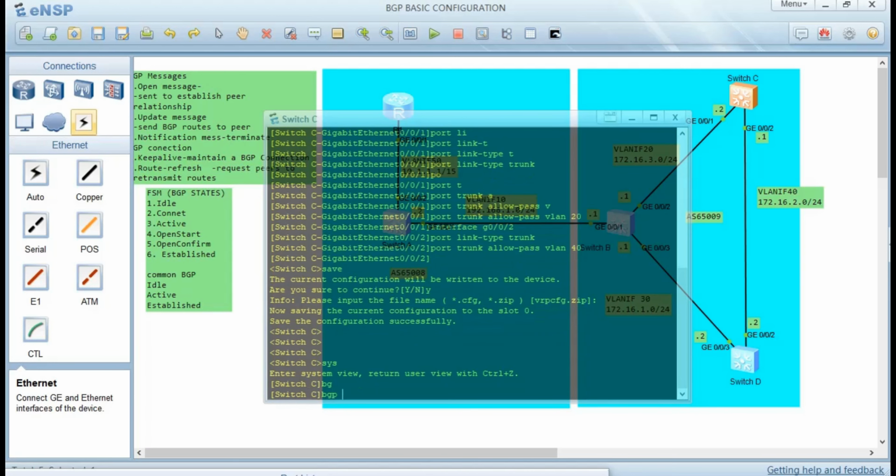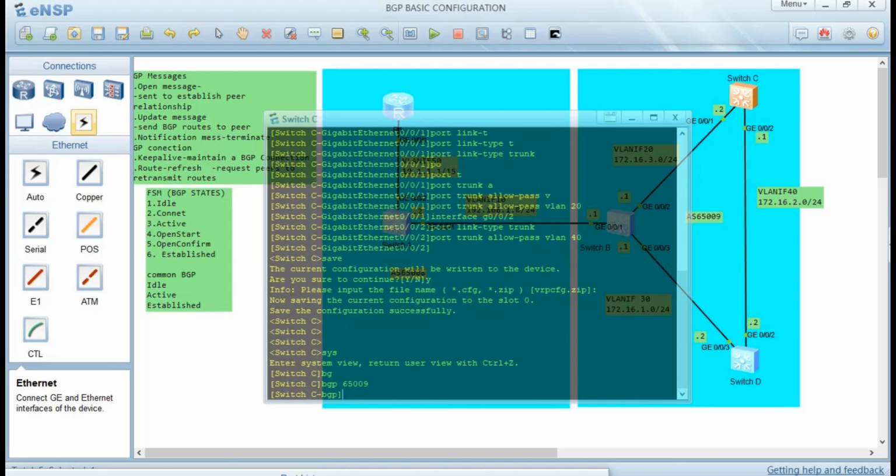So BGP here is 65009. Then the first thing we are going to do is create the router ID. The router ID in BGP is what is going to establish BGP sessions, so we must configure it.